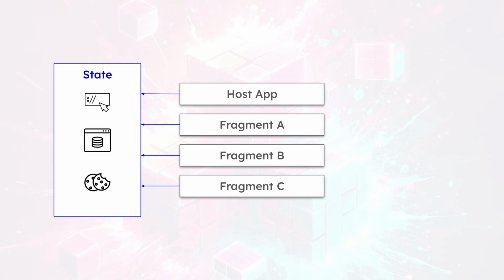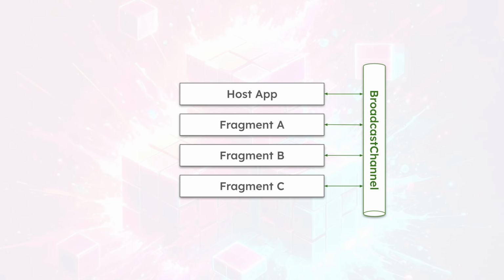Does strict isolation mean a disjointed Frankenstein UI? No. With Web Fragments, you have isolation by default, but cohesion when you need it. Whenever you need your fragments and the host app to share state, they can easily access the same URL, local storage, or cookies. Fragments and the host app can also message each other directly whenever needed using a lesser known but extremely useful web standard, the Broadcast Channel API, which provides a pub/sub interface in the browser.